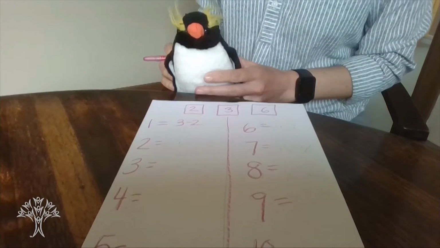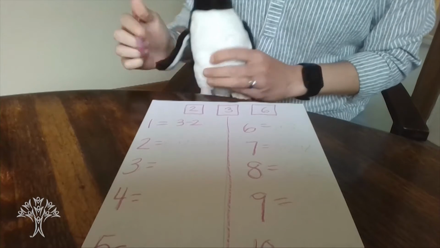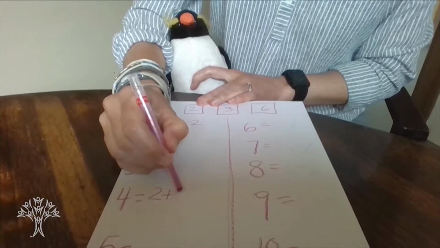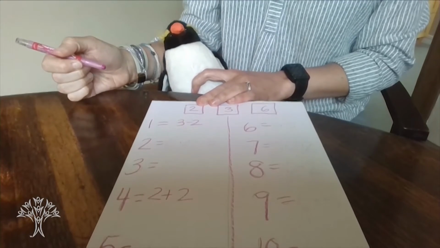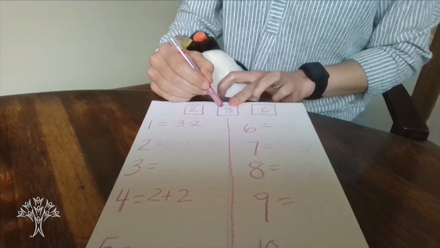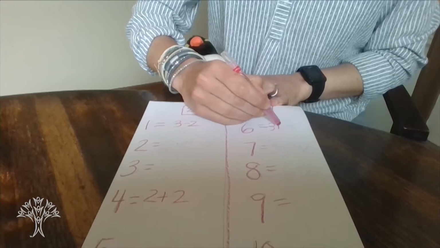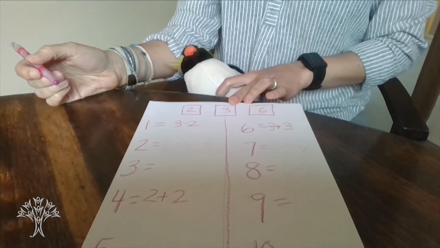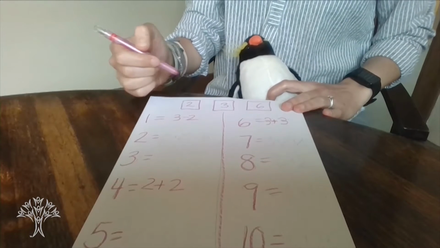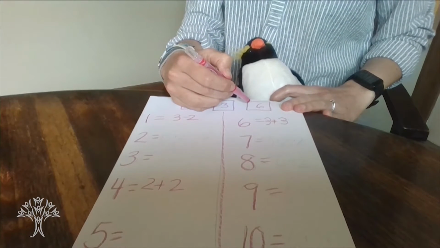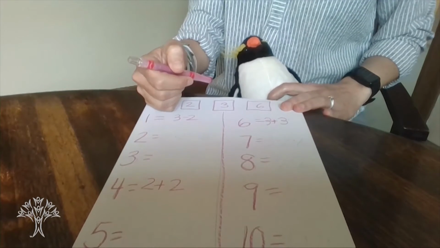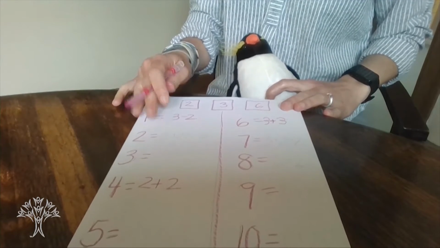Sometimes I look to see if there's any doubles I know. I see right away I could use 2 plus 2 to equal 4, and that clears the 4 off the board. And I also know 3 plus 3 equals 6, and that clears my 6 off the board. I wonder if there is a way to do 6 plus 6. 6 plus 6 is 12. There's not a 12 on the board today, so that one won't work for me.